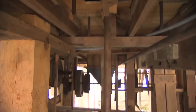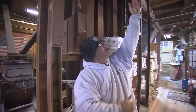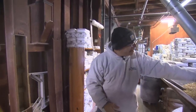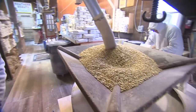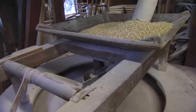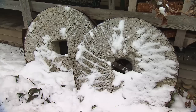It's going all the way up to the third floor, and up there it gets divided into different bins. We can send it wherever we want to, and then it comes all the way back down into the hopper, feeding by gravity into our stones where it'll be ground into cornmeal. These granite stones are only the second pair needed since the mill opened in 1830. The originals are parked outside.